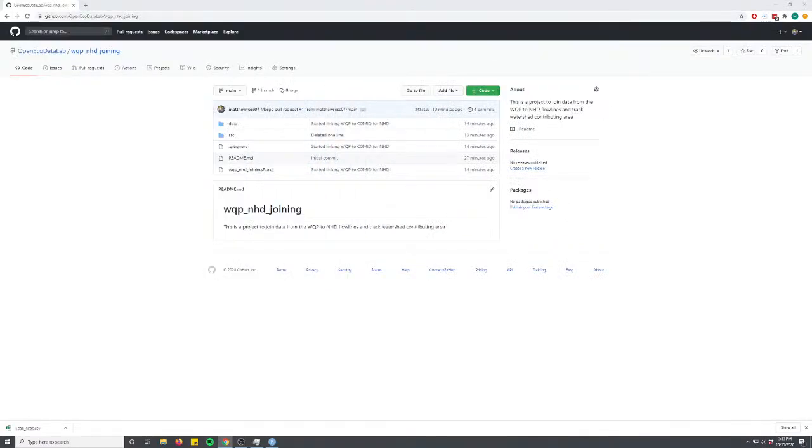Cool. Since I'm not actually a part of that repository as a contributor, I can't merge that pull request. There's no option for me to do that. So we'd have to switch it back over to Matt in order for that to be done. So this is probably a good spot for me to switch it back over to Matt.